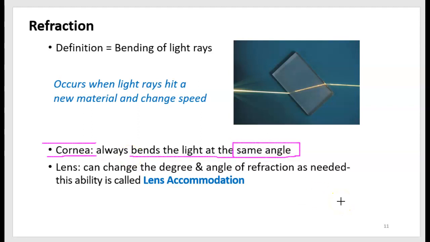No matter what angle the light comes in at, or whether it came from a distant object or a near object, it'll always be bent the same amount. The lens, however, is what offers some flexibility. It can change the degree or the angle of refraction as needed for near objects versus distant objects.